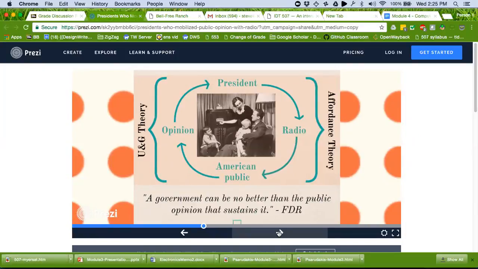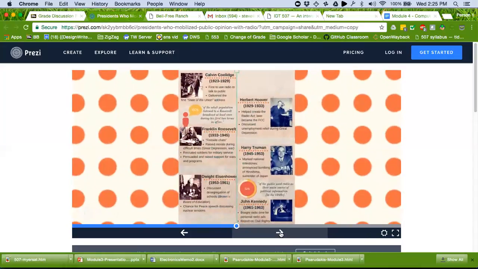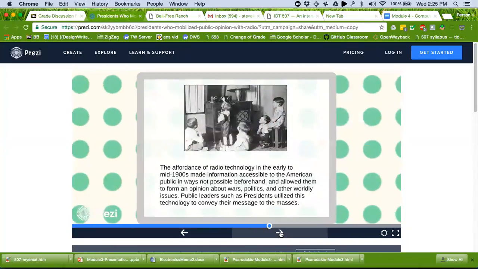And I think this graphic suggests that there's a sort of output where she's going to explain that circle using uses and grats and explain that circle using affordance theory. That's a great setup. Absolutely. And I love the way that it's right there. I might have some quibbles about how it actually works, and her performance, but overall, I think this is pretty good. So I like this notion, the affordance of radio technology.